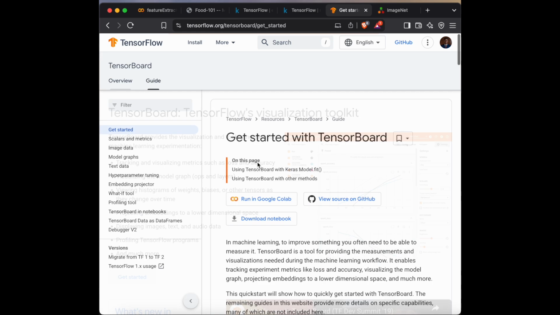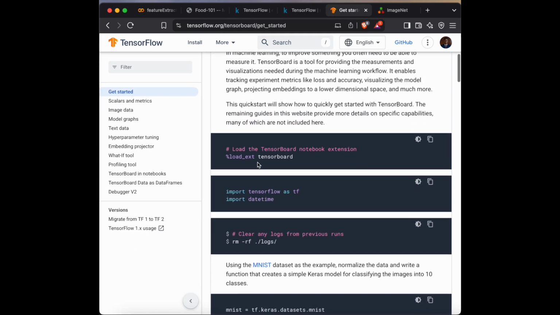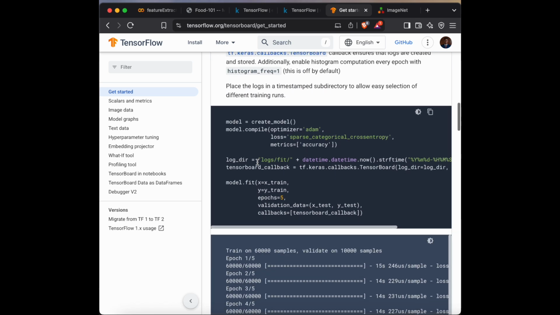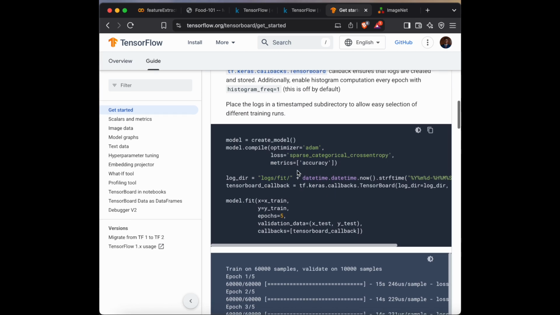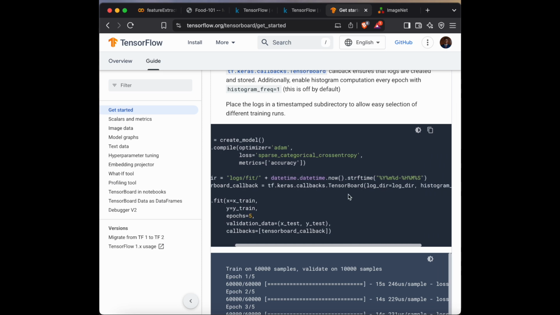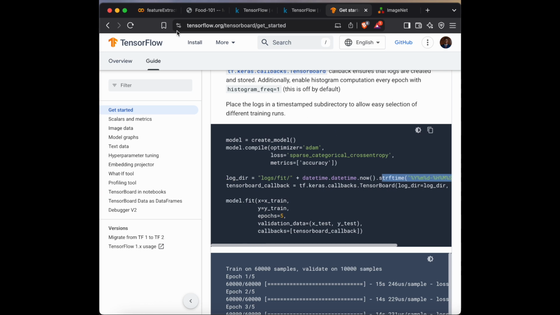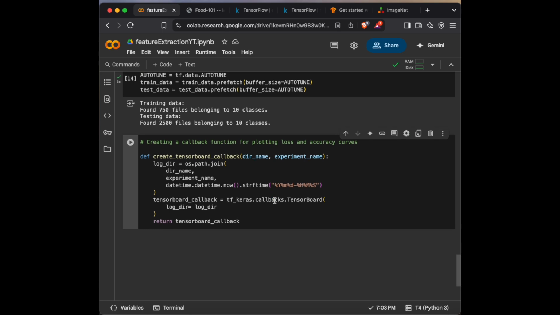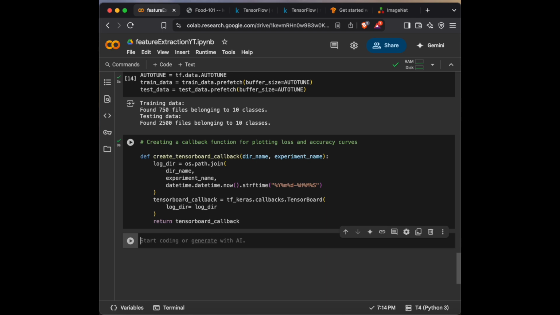And a lot of the code that I wrote there, you can find some of it in here. It's very, very simple if you take some time to go through it. You can see the log directory code that I just wrote, and you can see a similar one here, datetime.datetime.now, stringify. So the majority of the code that I'm writing, you can clearly find in the documentation. So let's go back here and continue. Now we can go ahead and create some models. So let's run it to make sure it is working properly.